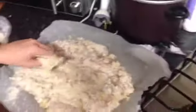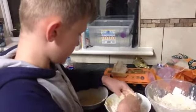Because if you have too much flour, there won't be any room for the breadcrumbs, and that wouldn't be very good. Because then it wouldn't really be chicken nuggets, it would be chicken flowers. And these chicken nuggets are really big and they're really delicious.